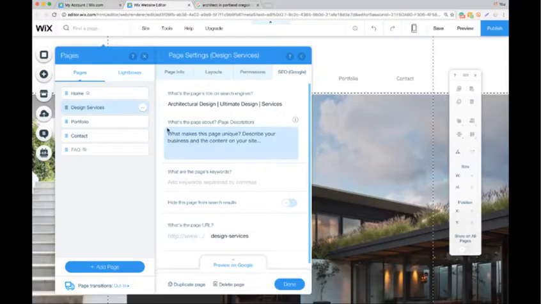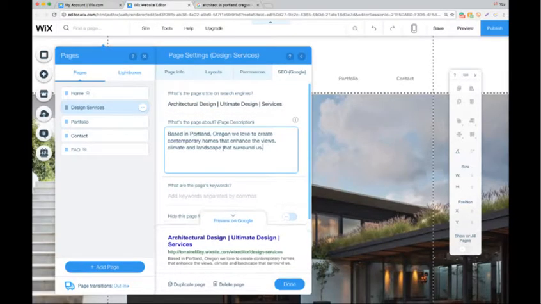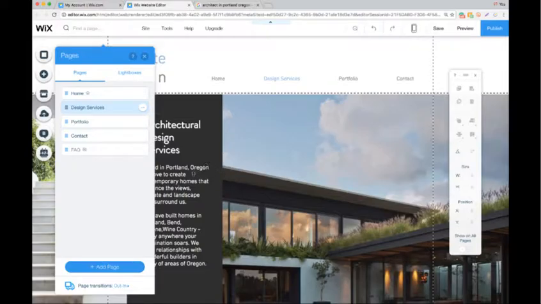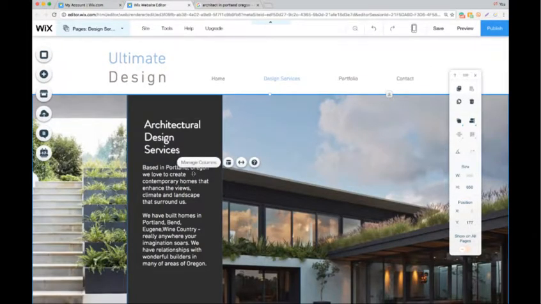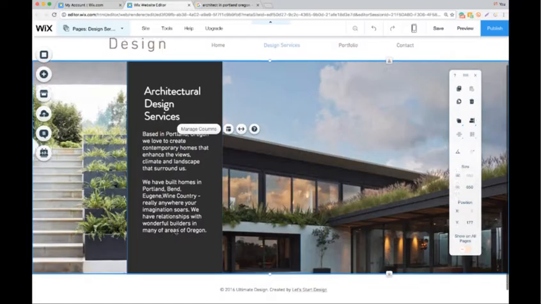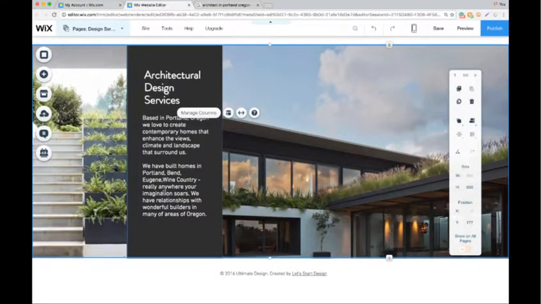You'll continue to do the SEO for each page. We're just going to do quickly the same thing so you can see design services, and instead of location I'm going to put here services, and then we're going to populate this with a little description about the services. You want to make sure that the keywords that you have in mind for searches are also reflected in your text. So when you look at the content of your website, do make sure that they are really reflective of potential search terms. Think of your customer and what they might be looking for.